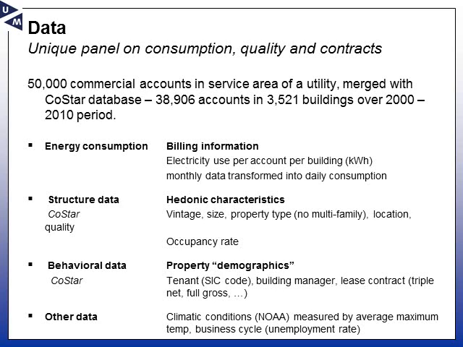And then by merging other data in, we have this cool merger where, and we're going to use basic econometrics, we're going to have data on the building's energy consumption per month, characteristics of the structure itself, and characteristics of the tenants, so sort of the property demographics. Knowing the street address of the building, we're able to merge in climate data, and knowing the month and year when the building's data was reported, we can merge in the unemployment rate.